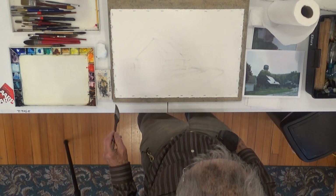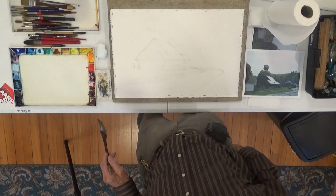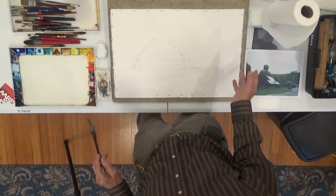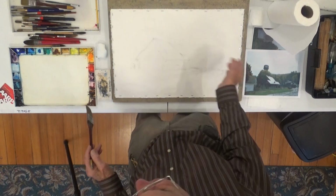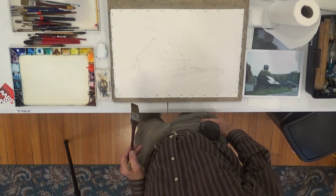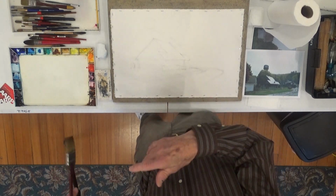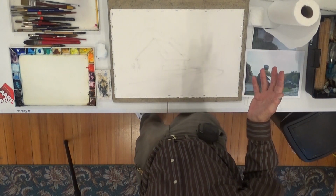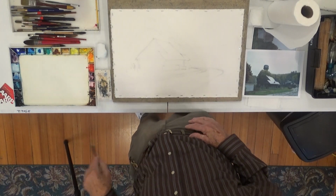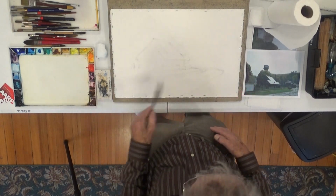And then the paper. This is a half sheet of paper, and I just take a sponge and dampen pretty well one side, turn it over, dampen the other side, then turn it back to where I started, and I usually try to paint on what they call the good side. As far as I can tell, I can't tell the difference between the two sides, but I usually look for the watermark where it says Arches, or whatever paper you're using, and I start there, do both sides, and then come back and do the last side.